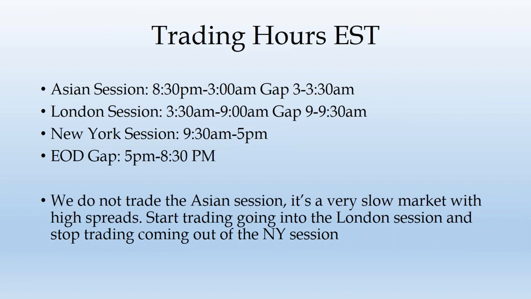to 3 a.m. with a gap from 3 to 3:30 a.m. That gap is market maker shift change. They're humans. They work in shifts, okay? So that 30-minute gap, you're going to see a lot of consolidation typically, and that's where one market maker is giving instructions to the next, okay? They're human. They work in shifts.